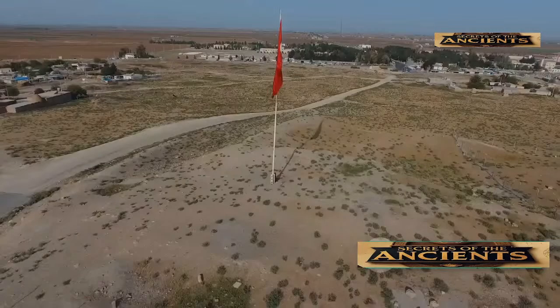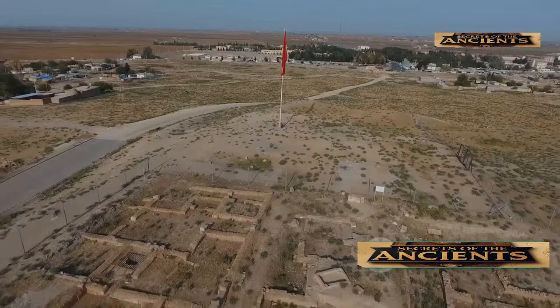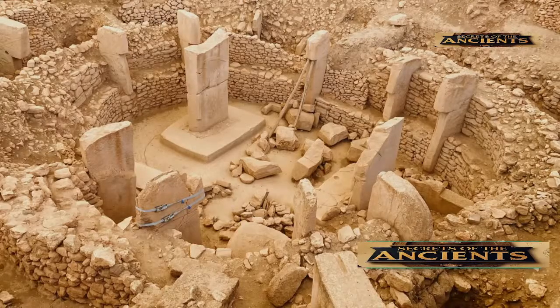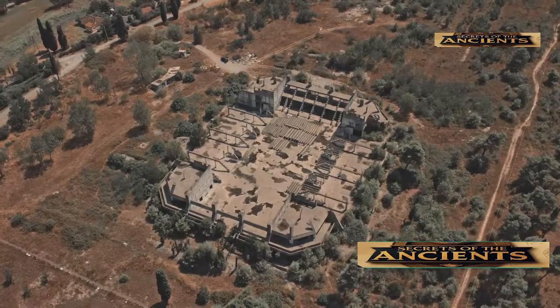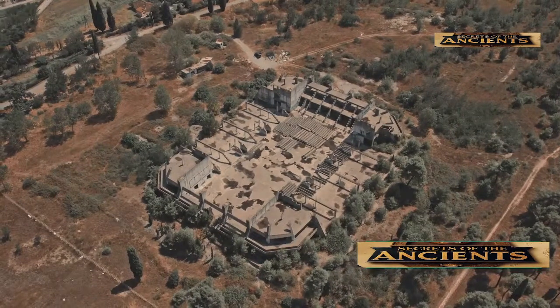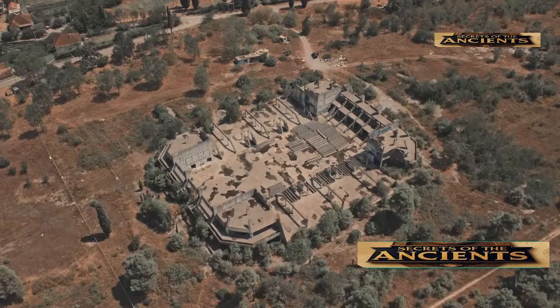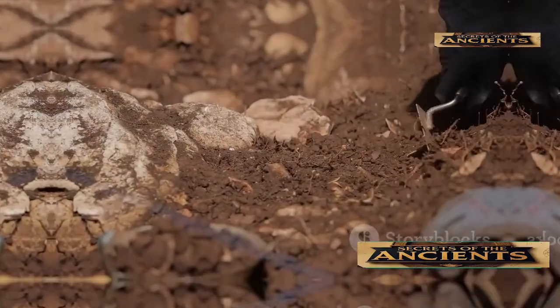Göbekli Tepe is not just the location of a single temple, but also an incredible collection of more than 20 ancient structures. As archaeologists probe the depths of this wonder, they understand its unique layout with 2 prominent focal points at the heart of each foundation, complemented by smaller structures and partition walls. What's even crazier is that there are also more than 200 obelisks in the vicinity.